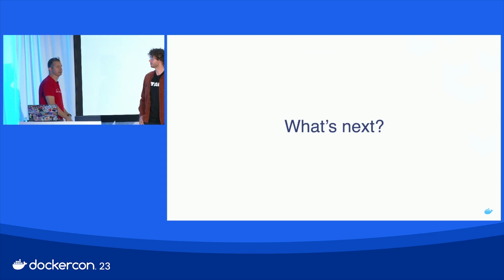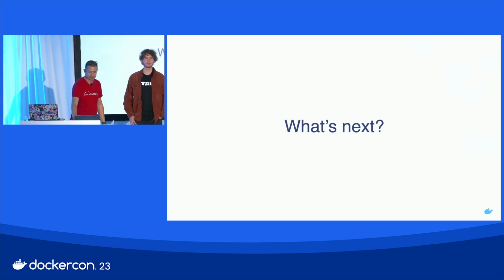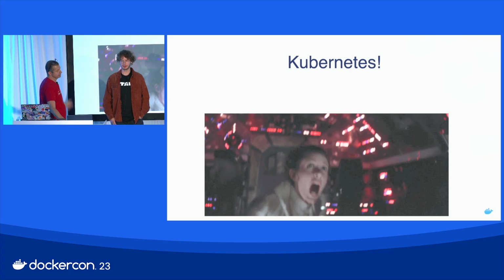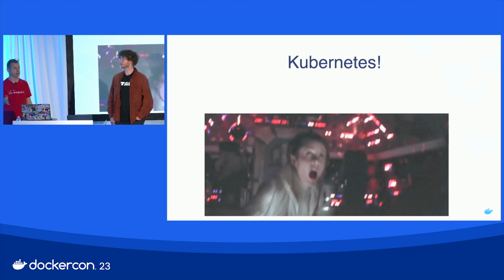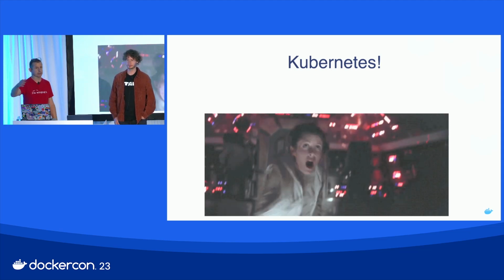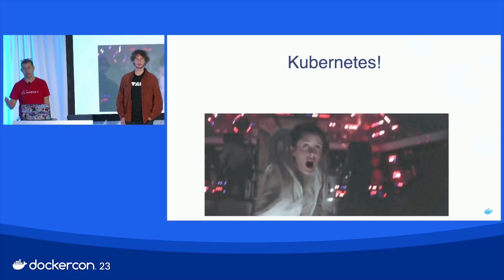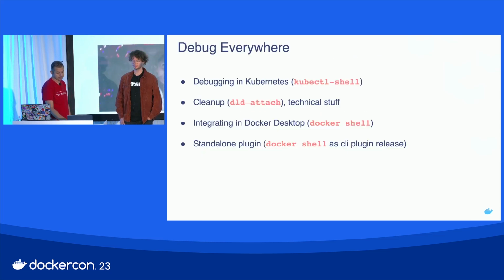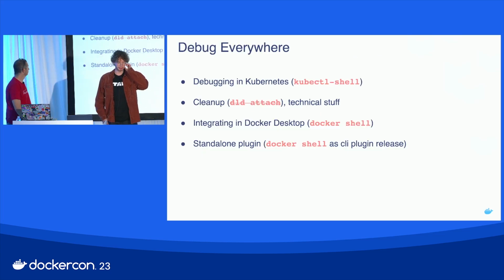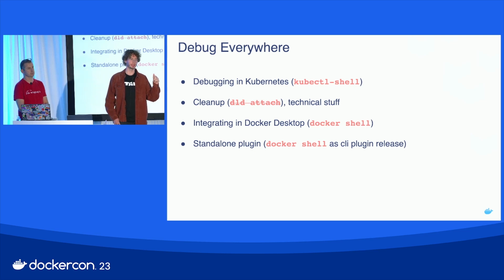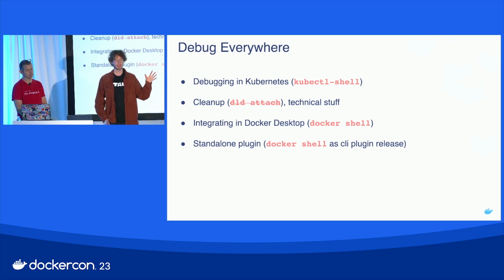Okay, so what's next? What's next in store? Kubernetes, excellent. Because it's about the experience, right? I want to debug my containers the same way, and the fact that you're running the container in your machine or in my machine or in the cluster should be completely irrelevant. Yeah, so that's what I'm currently working on when I get back from DockerCon: kubectl shell, and it will give you the same experience. On a technical level, things are a bit different, but the experience will be the same.